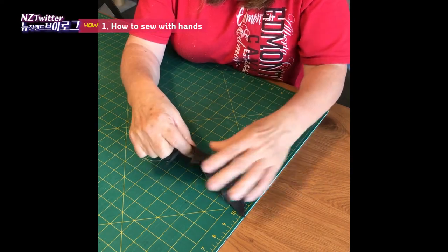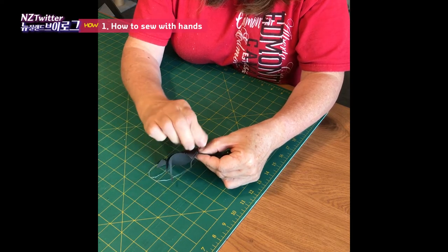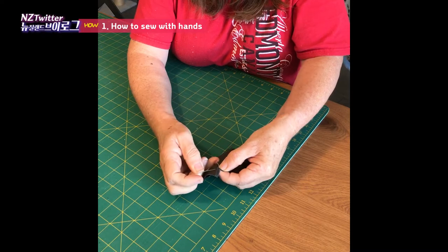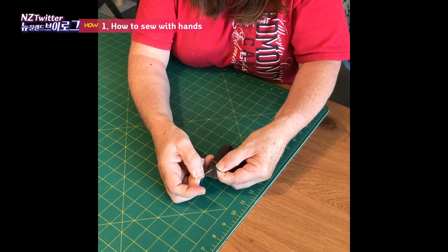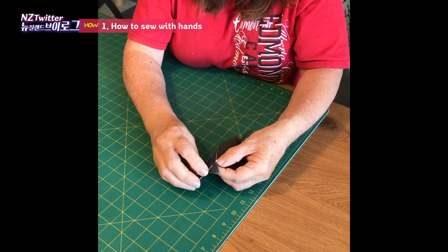As you can see, it's two pieces. Poke it through. Go back stitch there. Then you go back through this to the stitch, so it's gone through the back through to where you did your original stitch.